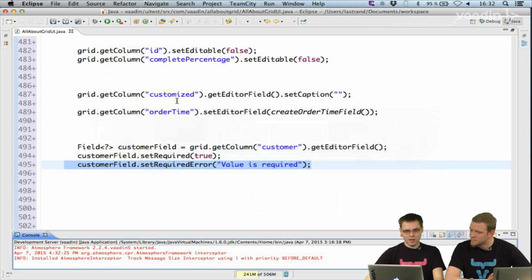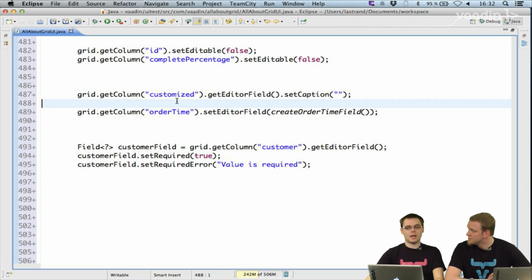So that's about that. One last thing with editing. So all editing here is actually implemented using field group, which is the same thing that you use when making form components for binding data to it. Yeah, that started to actually look familiar, the field group. So you can actually get the field group instance and you might want to do some customization.